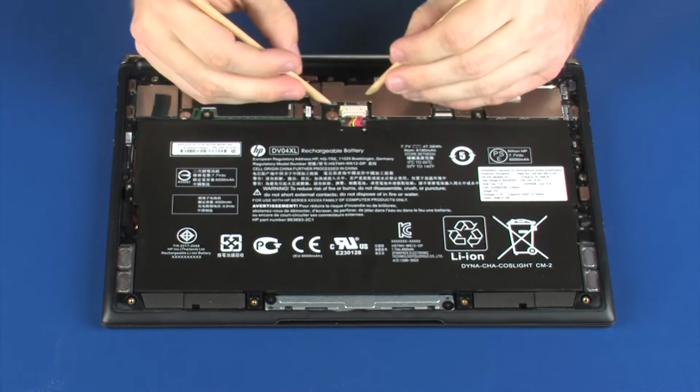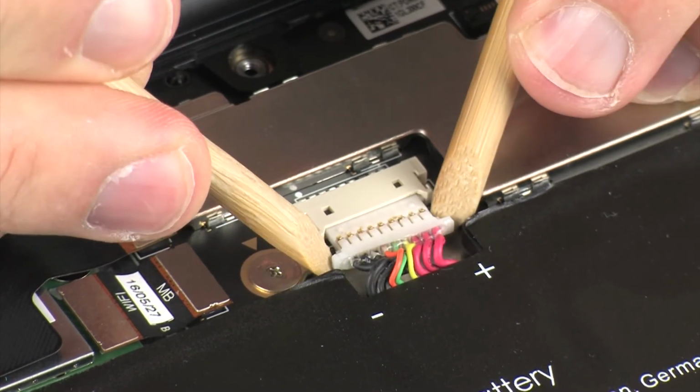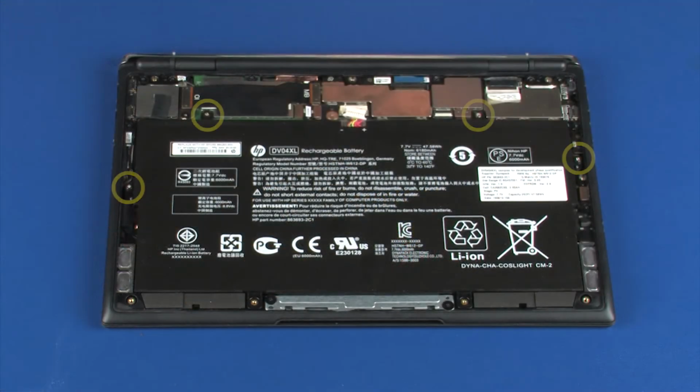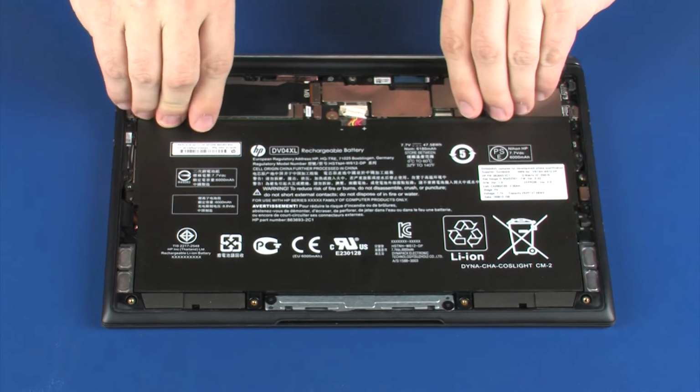Removal: disconnect the battery cable from its connector on the system board. Remove the four 3mm P1 Phillips head screws that secure the battery to the top cover. Using both hands, carefully lift the battery off of the alignment pins on the top cover and remove.